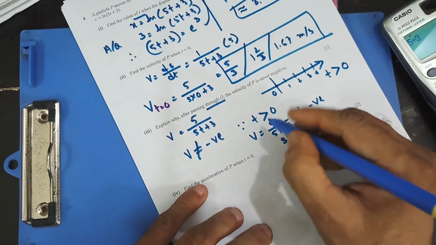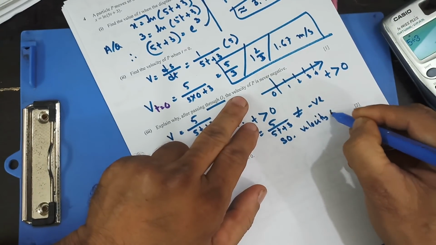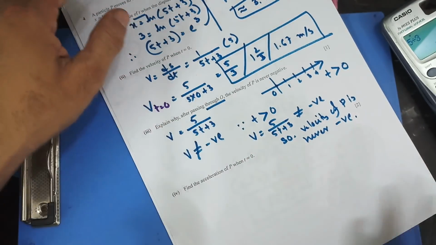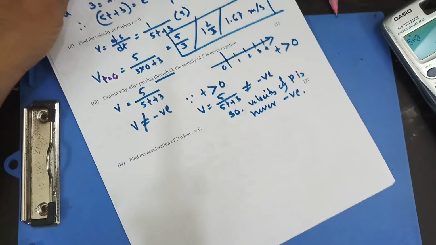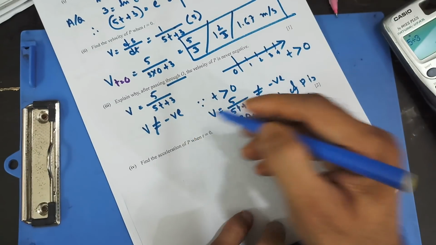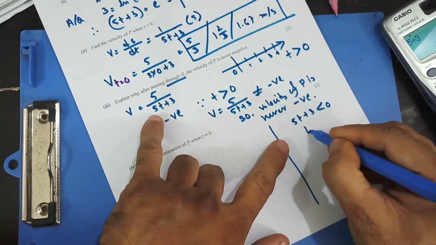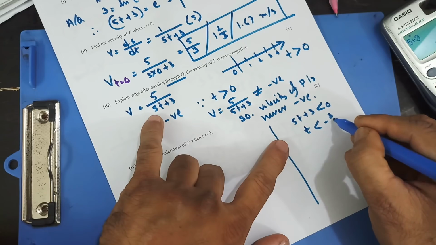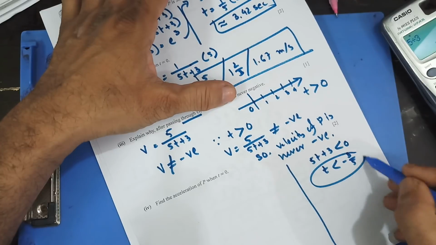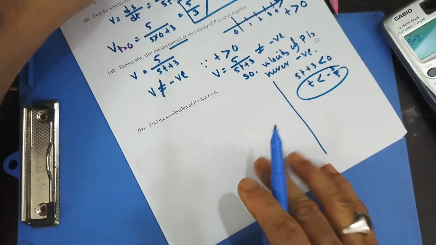So you can write down that the velocity of P is never negative. Okay, that explanation should be okay. Now, just to go a little further, if we want to make this negative, then 5t + 3 has to be less than 0, so t has to be less than −3/5. We can clearly see that after passing O, t will never be less than −3/5, so velocity will never be negative. I hope you understand that.